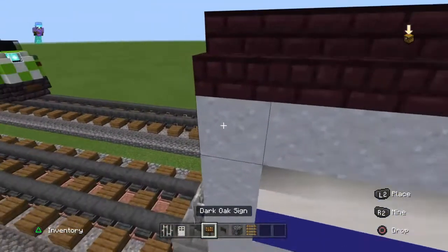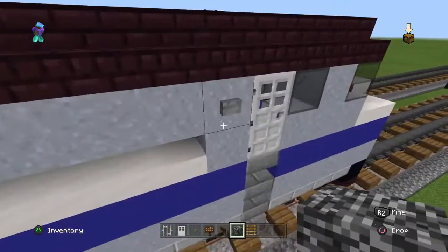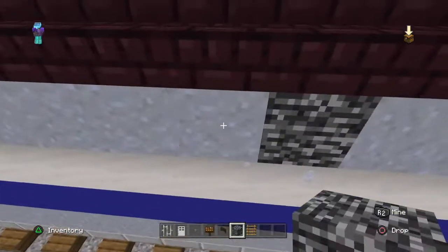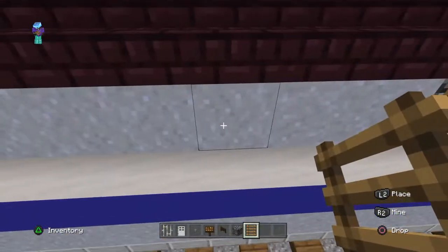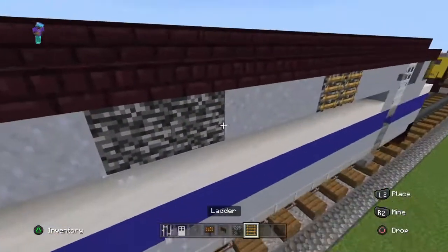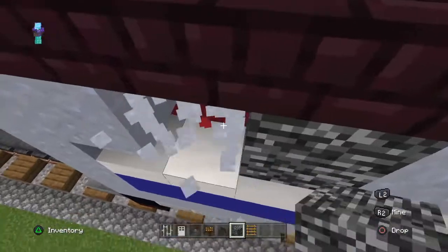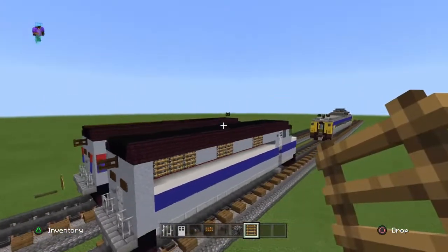Let's work on the back. So 3 away from the button. 1, 2, 3. 2 bedrock, ladders on the side. Skip another 3. Bedrock, ladders. Skip 2, bedrock, ladders. Like that.